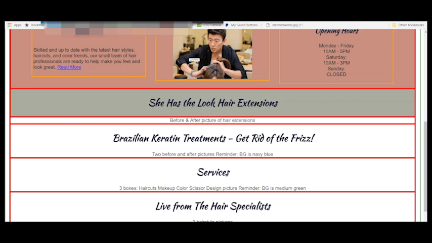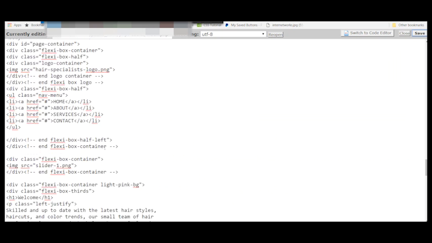Okay. Now, the next thing we have to do is put in the before and after picture of the hair extensions. So let me see what the name of that picture is. Before and after hair extensions. Okay. So let's see here. Now let's go down.